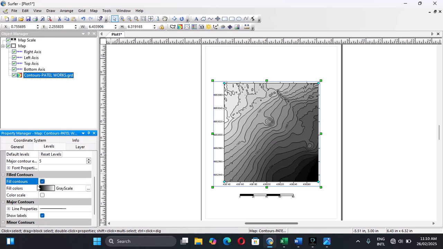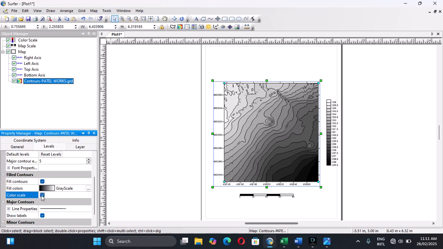So here, the color coding simply represents, let's add our color scale here. The darker colors are representing areas of a lower height. Then as the color code keeps on intensifying, we see that the heights also keep increasing.